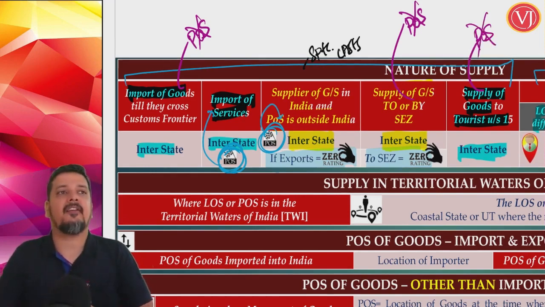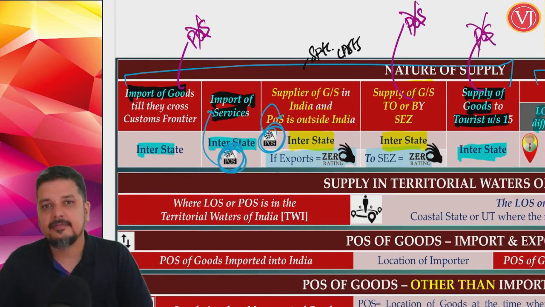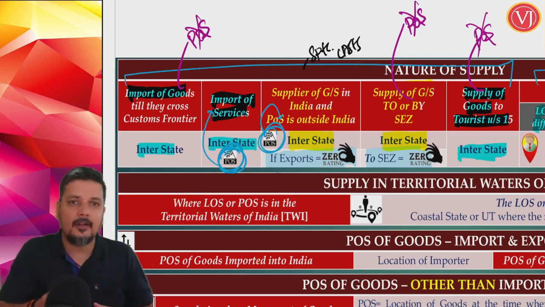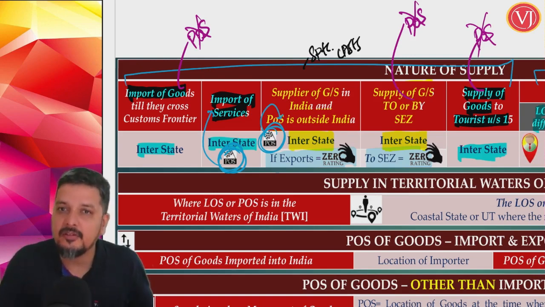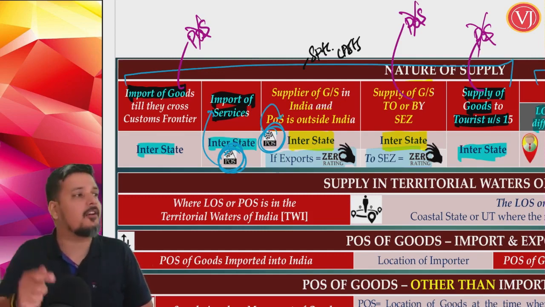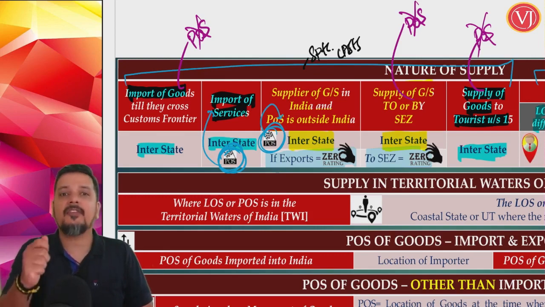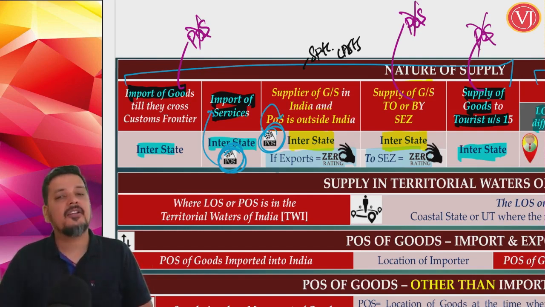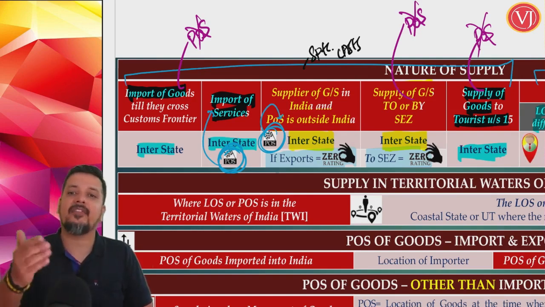Supposing, what is the place in India where tourists go a lot? Any place in India where you find the maximum number of tourists? One is Goa. Now, if a tourist comes to Goa and I'm the shop owner, do I have to always charge IGST? It practically doesn't happen, because till he gives me proof that he is an international tourist, till he gives me his visa copy, I'll treat him as a normal B2C customer. I will not charge IGST. I will charge CGST plus Goa SGST.